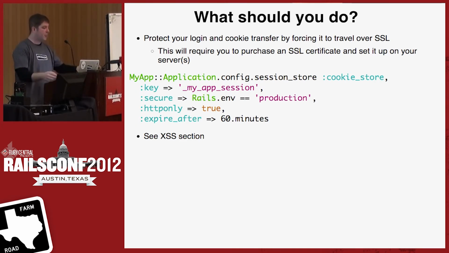It's just extra steps. But inside your Rails app, you want to actually make sure that you send the cookies over that secure channel. And you can take a step further and say HTTP only true too, to make sure that cookies can only travel over HTTP, and you eliminate that class of JavaScript session stealing as well. So I usually say do both, right? Let both of these things happen to kind of double up on your protection.